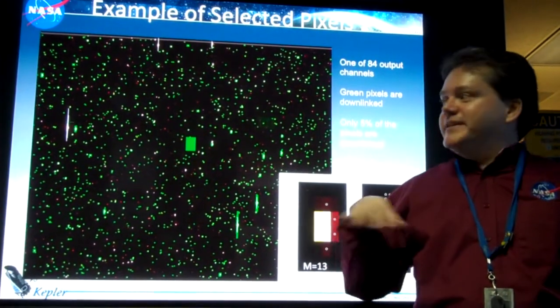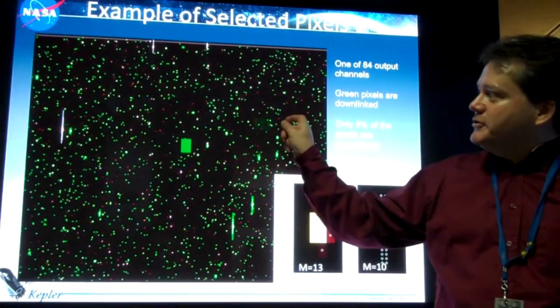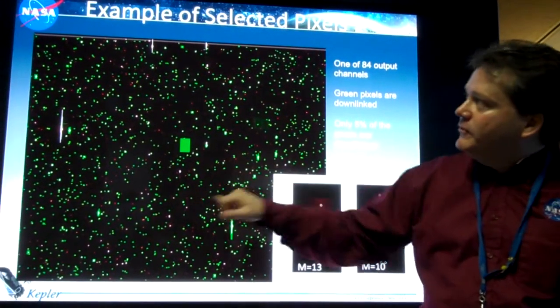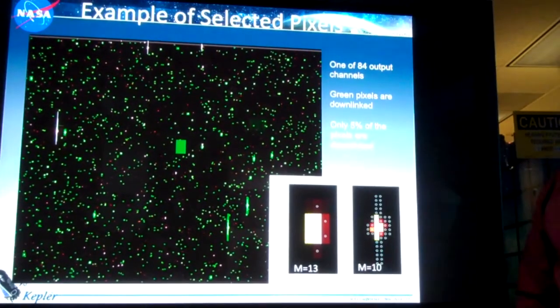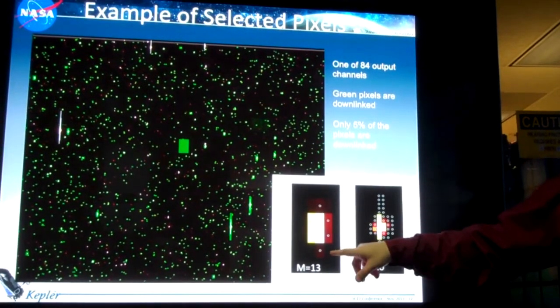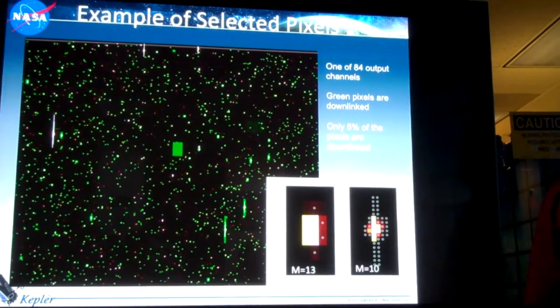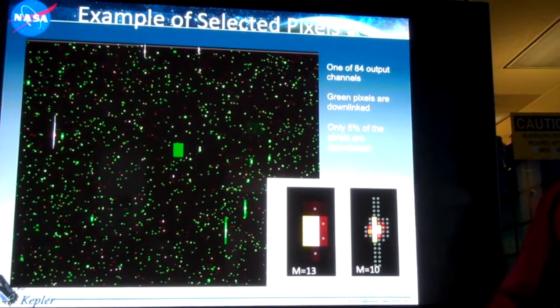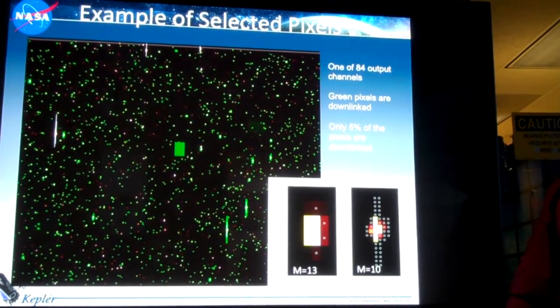So before we even take the pictures, we have to decide, number one, which stars do we want to look at? And then for each of those stars, the green marked ones are an example here. These are the pixels we're actually downloading from this particular frame. And you can see for dimmer stars, you may only need like 8 pixels, whereas for brighter stars, you may need a lot more. It's about 32 pixels per target on average for 5.4 million total pixels that we download.